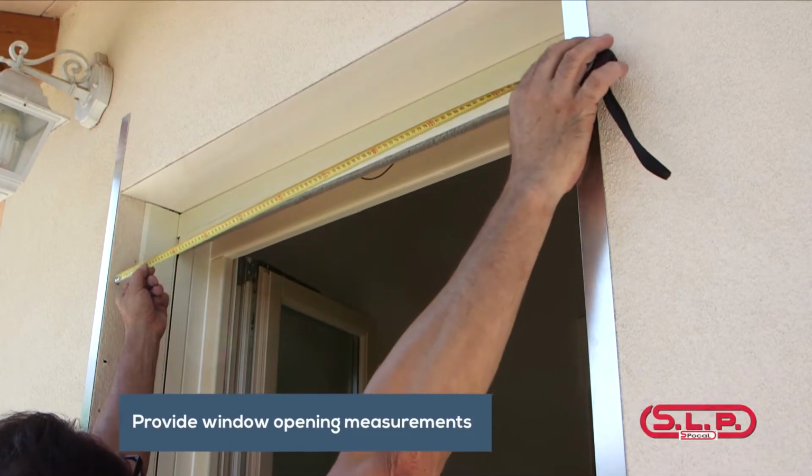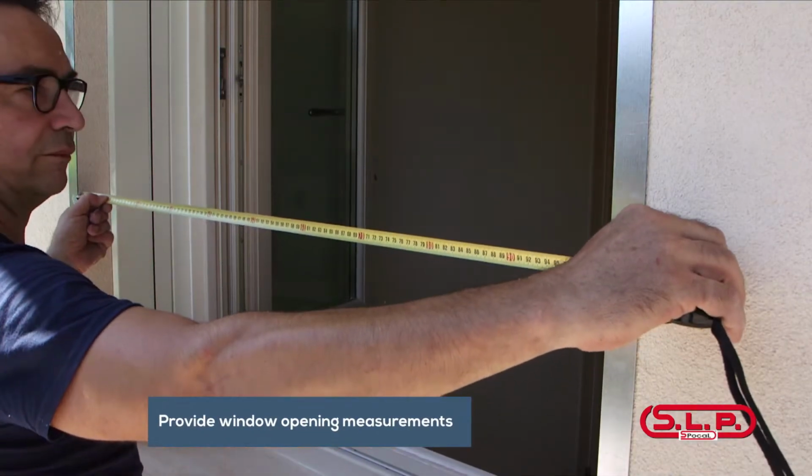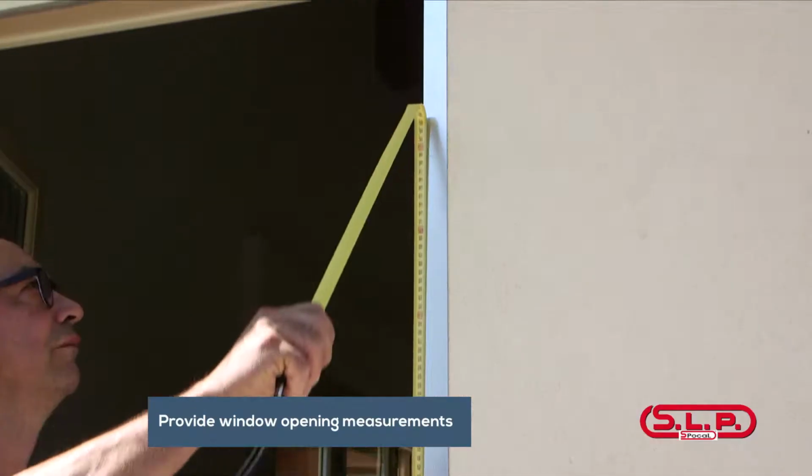To order a custom-made external projection frame, it is necessary to measure the opening width and the opening height of the window.